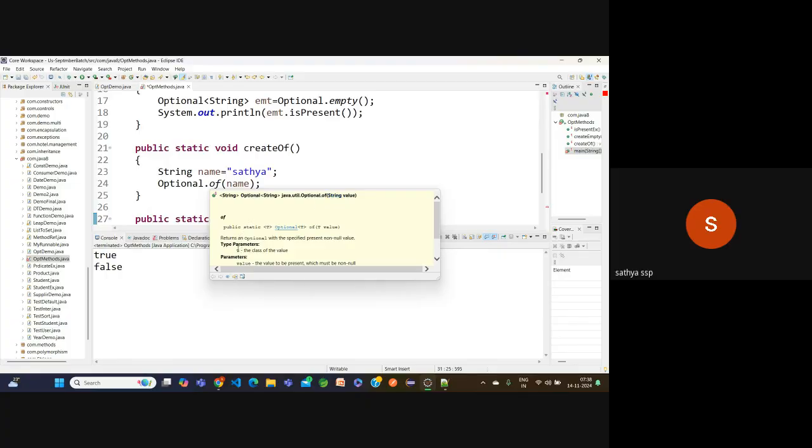Public static returns the type T; the value returns an Optional with the specified present non-null value. But it's printing the non-null value, right? Maybe not getting it.